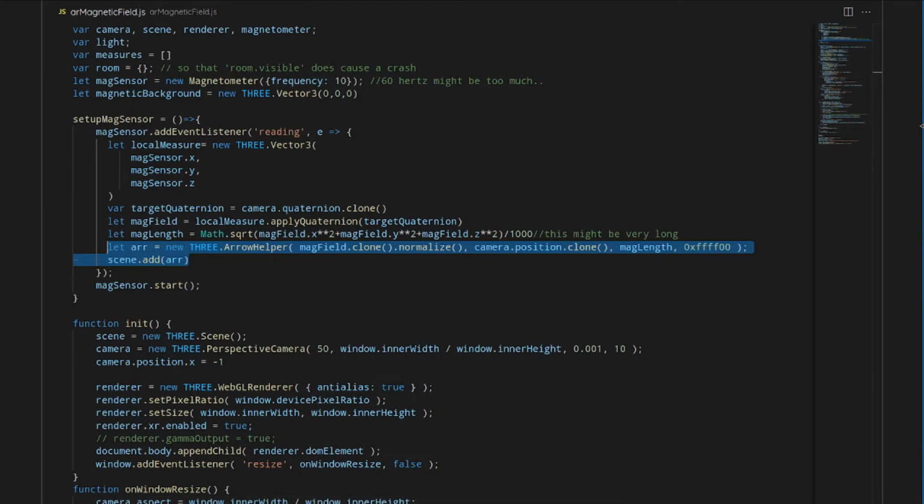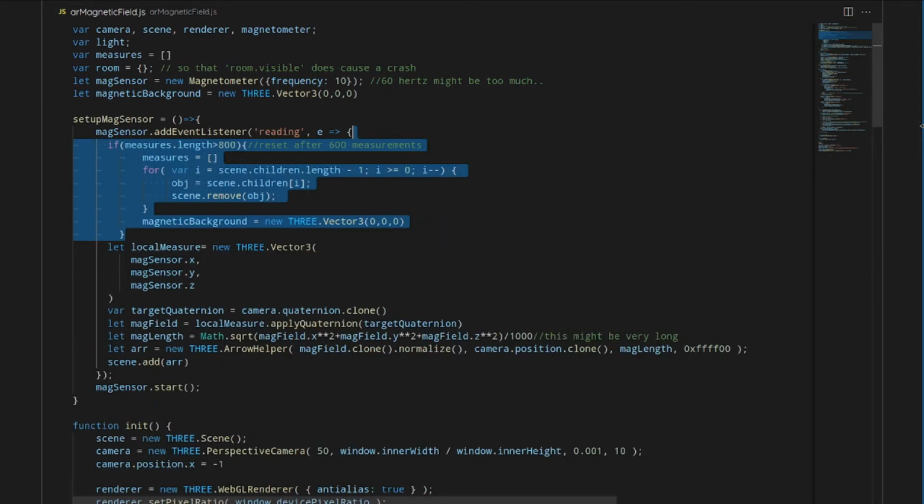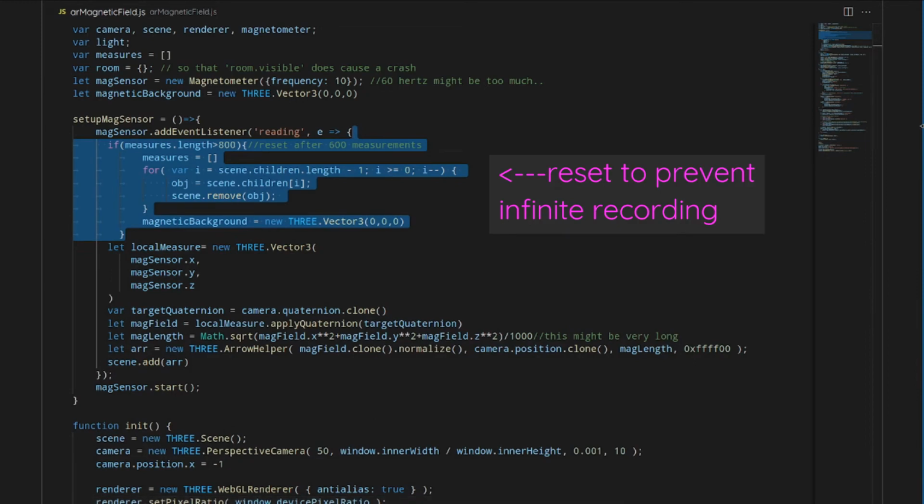The position, that's the second thing. The third thing is the magnitude. After that, we're going to be giving it a color. And then we are going to be adding it to the scene. So this is the yellow arrows that we were seeing. Those are all the information that it gets.